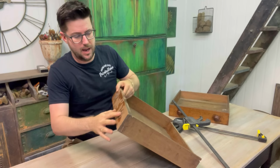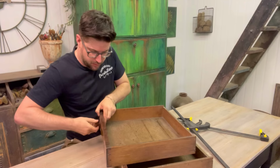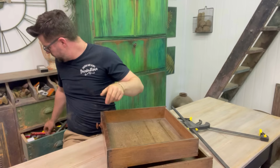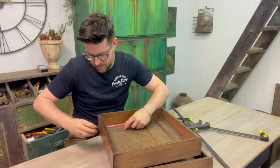So I've got a little bit more work to do on both of these drawers before that comes off. Yeah, they weren't very secure. This one has got a screw in it, so I need a screwdriver. Let's take a screwdriver to take this one out. Every one of these handles has had a different way of being attached, so again, it alludes to me that these handles are all very different. There we go. So there you go.